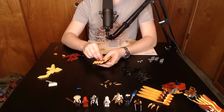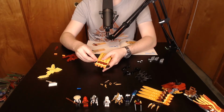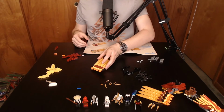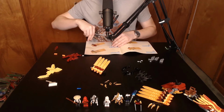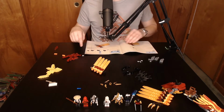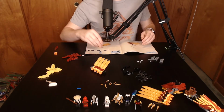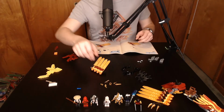Oh yeah, I just remembered that I was talking about the Drake. The reason that I would consider the Earth Dragon in its set as a Drake is because the wings don't really go outward like you're seeing for this specific set or any of the other sets, whether it being Ice Dragon or even Lightning Dragon, which is kind of like my favorite to look at. Now, it's not my favorite class, and I don't want to spoil anything. It looks the best, but I like the Drake class for mythical beasts, I guess, the best.